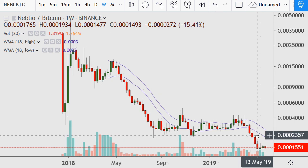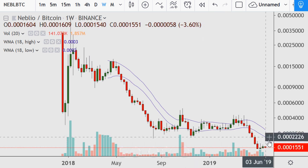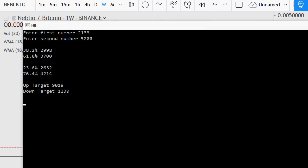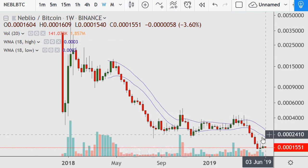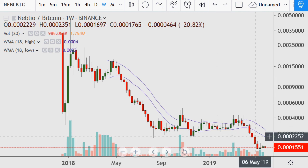But I wouldn't be surprised if it goes at, knowing that this is the 2304 level, if we either rally up to 2304 and then pull back. But given how it is now, I think the most likely scenario is weak rallies or time correction to the 18 at best for further consolidation or non-down movements, and then it makes its way to its down target, probably piercing below 1,230 Satoshi. So I would think 1,100 to 1,000 as the next level after that. And then from there, don't be surprised if it rallies up to 2330. That's both bullish and bearish for that to happen.